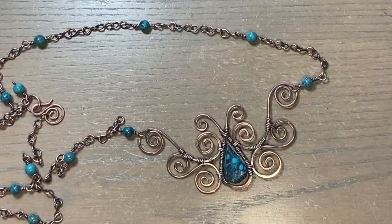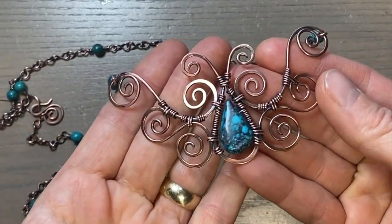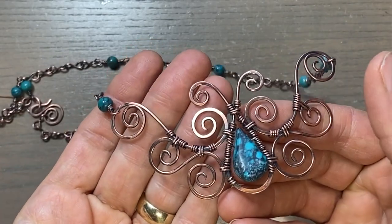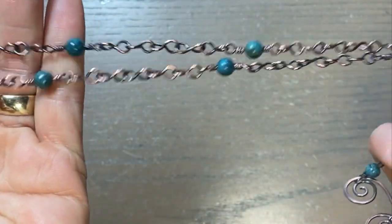Hey guys, Melissa here. In this video, I'm going to show you how I made this butterfly necklace from start to finish. I'll show you how I sketch out the template, make all my scrolls and swirls, construct the necklace, and bring it all together.